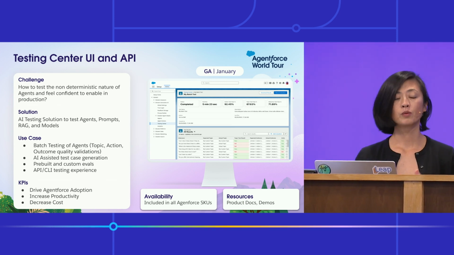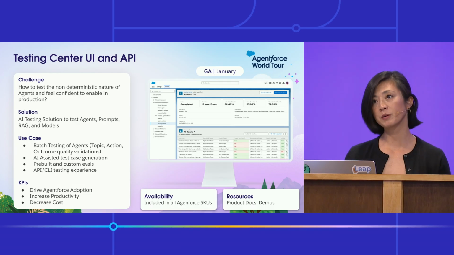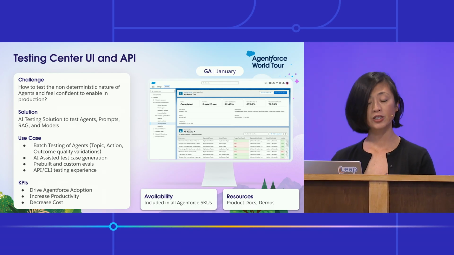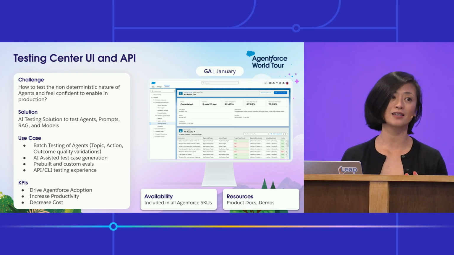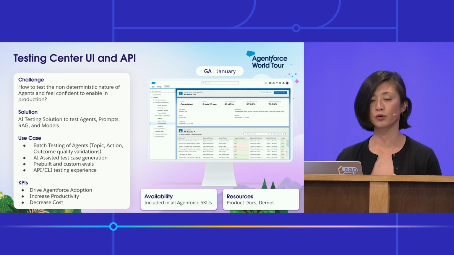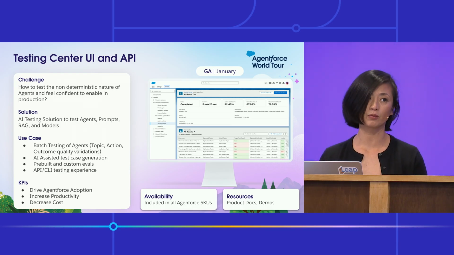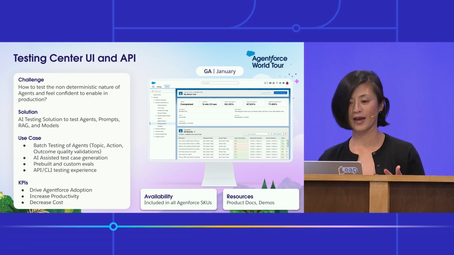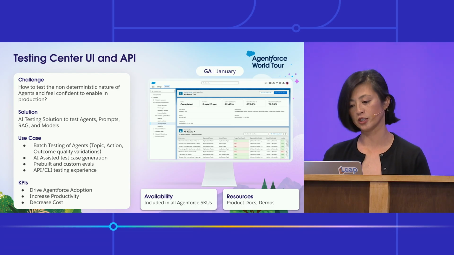So with Testing Center, we're helping build in more of that confidence. You can test at scale using our batch testing, with AI-assisted test generation, so you're not manually creating those questions in preview. We're using AI to generate a long list of different ways to ask questions in order to test your agent.